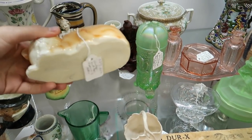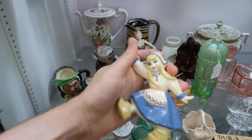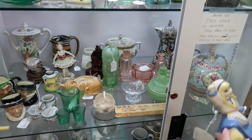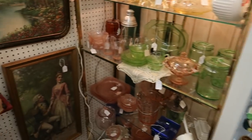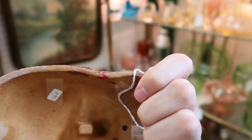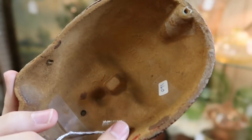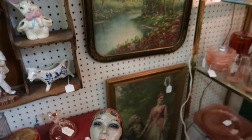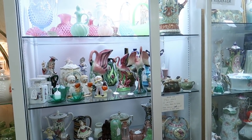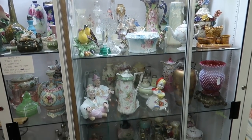I see Ceramic Art Studio — I'll get to it in just a minute. $35 for this tape dispenser. Let's take a look at her — she's going for a walk in her boots. She's $22; that's not that bad. Yeah, this is not a cheap booth. It never has been. Hey, look at her — a string girl. You can put your string behind her and hang it on the wall. Very 1920s. They're $65. That's like a composite material — very different. And we've got a piano baby hanging out here. Well, maybe we can find other flamingos. It's not actually as easy as you might think to find flamingo items, which is why I sort of like collecting them — because they're not everywhere.